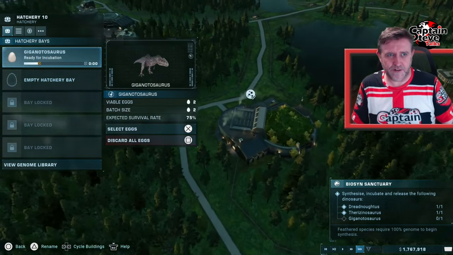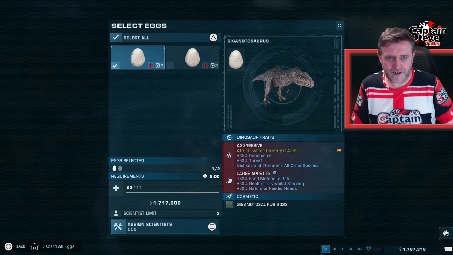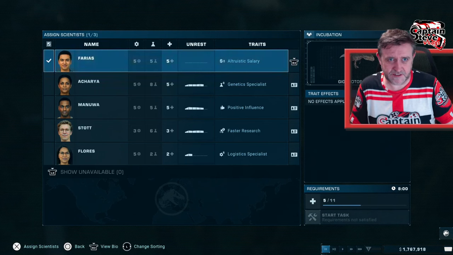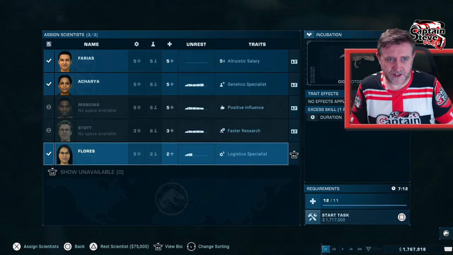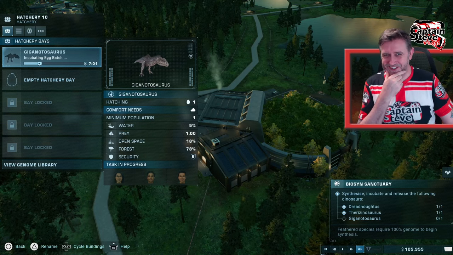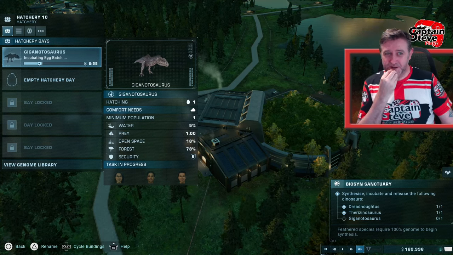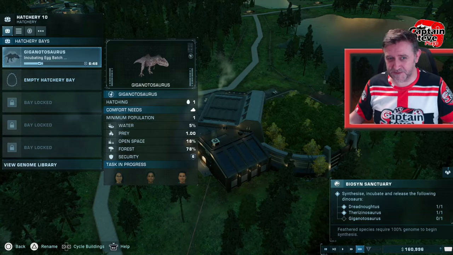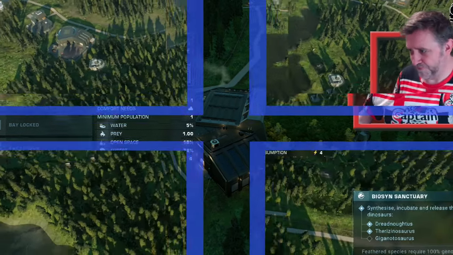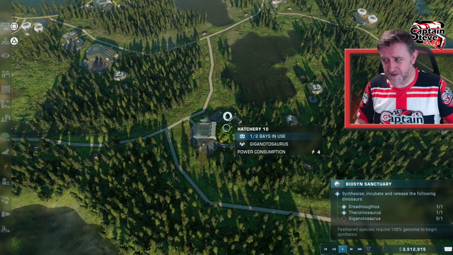Let's go and have a look, see if we can do this now, people. Heck yes, we can. Boom. Assign the scientists. I need to get an 11 out of here, so... okay. There we go. That should do the trick. Boom. I dread to think how big this guy is. It's got 6 minutes, though, and I have got it on super speed time, so I'll be right back.